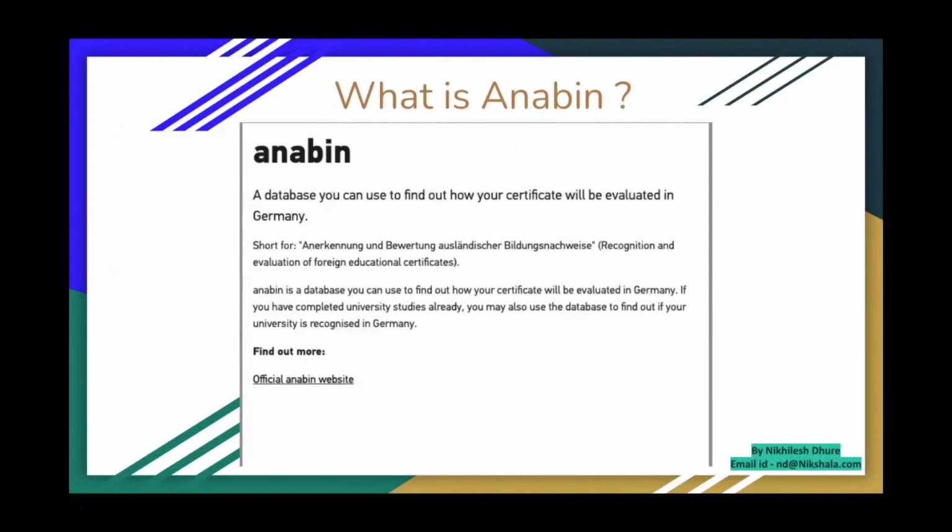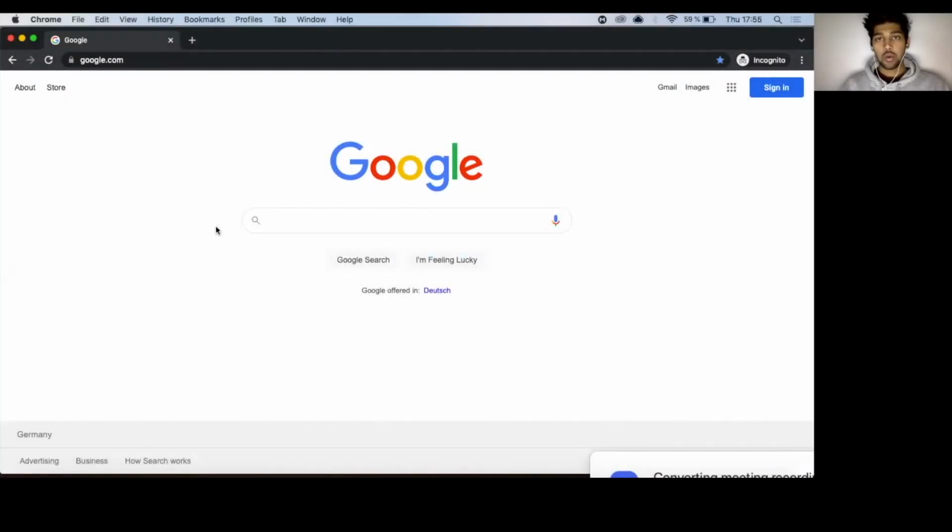So to begin with, if you're someone who is currently studying, let's say in X university, and you want to know whether your university, or the course you're studying in your bachelor's, is recognized or not as per the German database, which is called ANABIN. Basically, in a nutshell, ANABIN's job is to see the equivalence of your bachelor's, what you studied, bachelor's in mechanical in India, let's say for example, to a bachelor's here in Germany in mechanical. And what you have to see is whether your university has something called H+. So I'll quickly show you how you can check whether your university is approved by ANABIN or not.